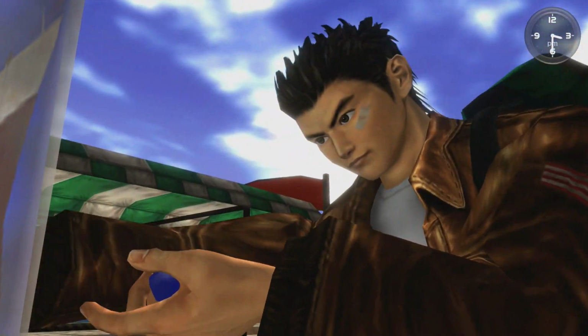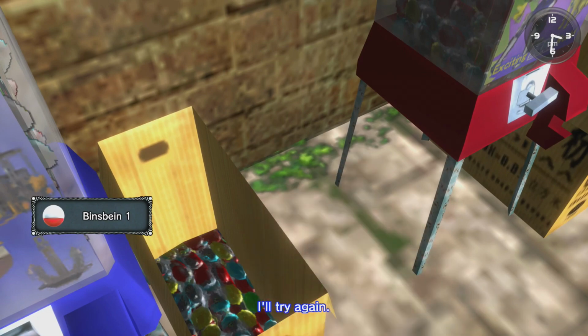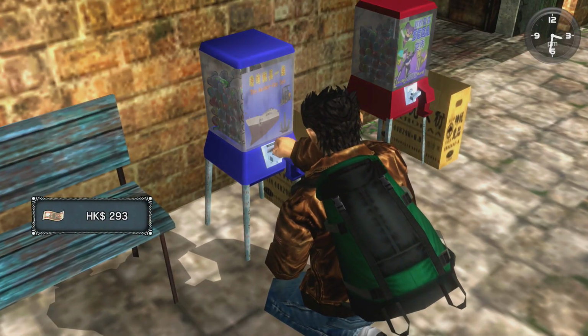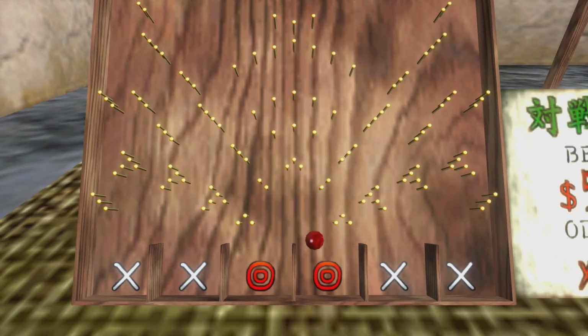There's so much to do in Shenmue II as there was in Shenmue 1. You can now collect toy capsules as you could in Japan. You can now gamble at one of the many lucky hit stands, or you can run a pachinko lucky hit stand of your own.